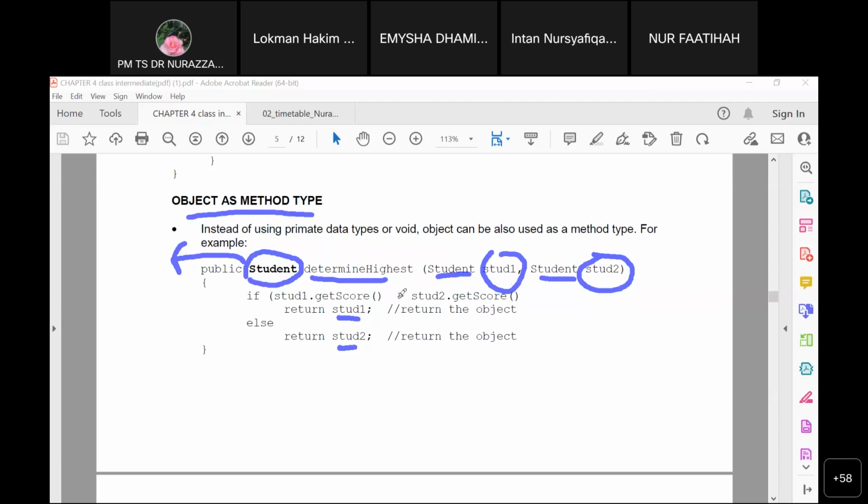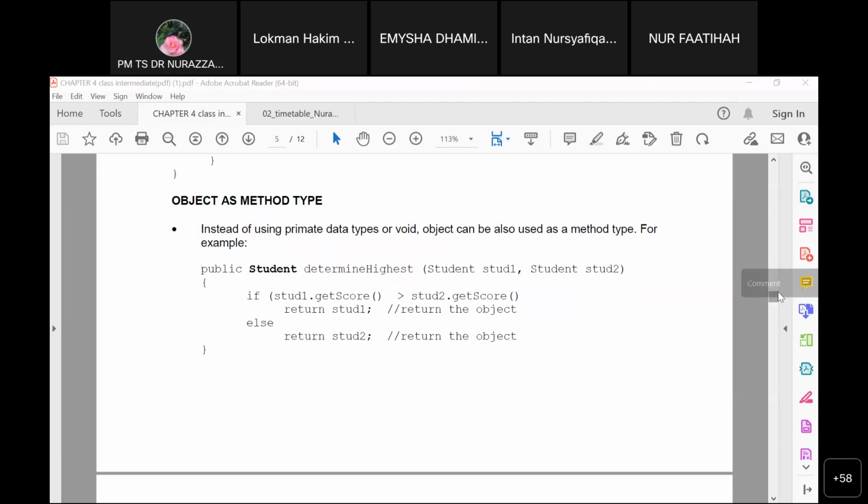That means it will compare the scores of both students, to see who has the highest score from student 1 and student 2. So the student with the highest score will be returned as the object from this method. Okay, so that is object as a method type.